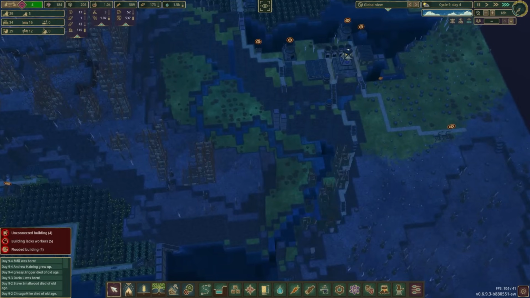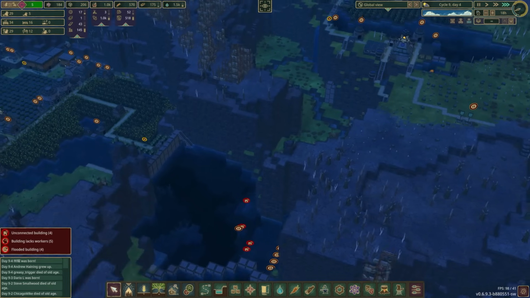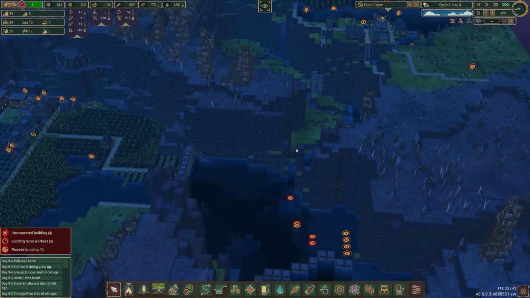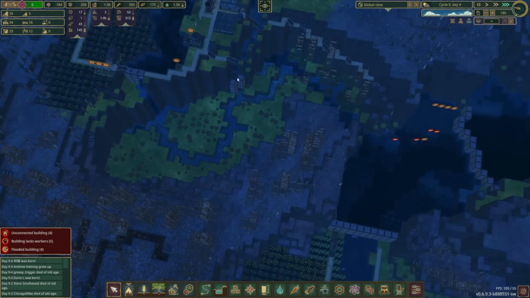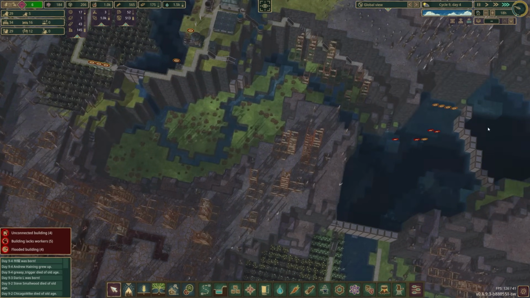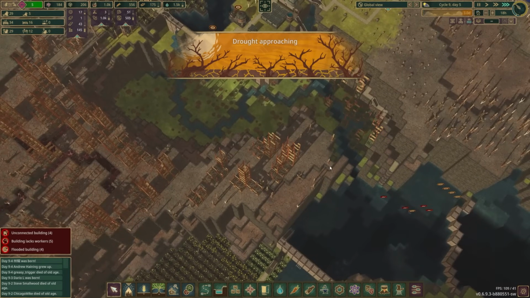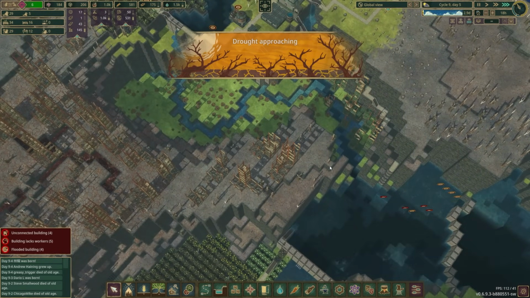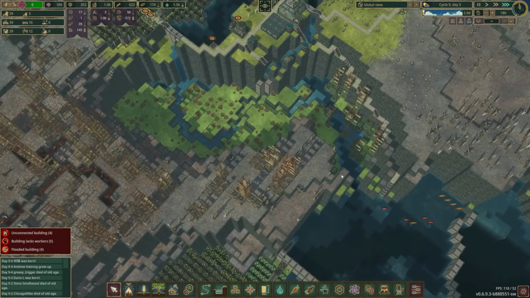Storing a lot of water, we are not behind here, but it will eventually get better. I know there's a significant height difference here and that this is really only going to be 1 or 2 tiles deep, but the idea was I want to connect these 2 sources here because, oh, there we go. Drought approaching in 3 days. So we got a really short temperate season. That would be a paltry 8 days.